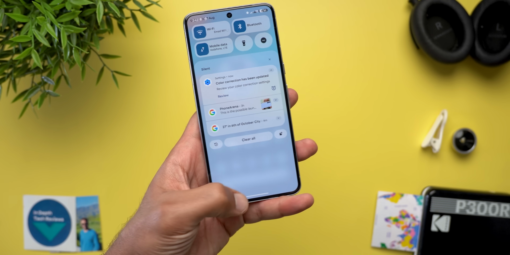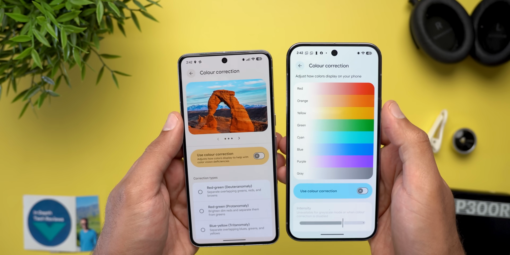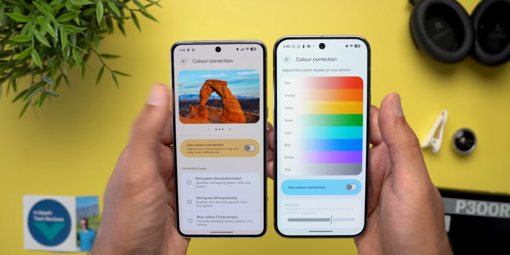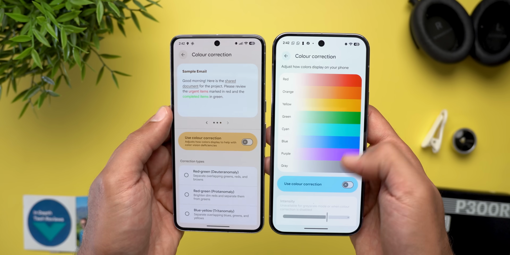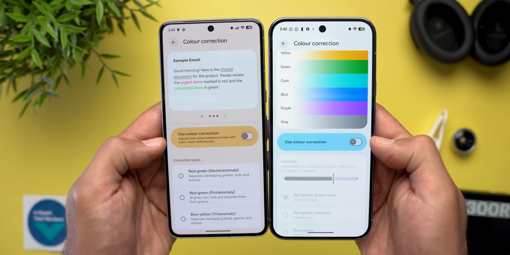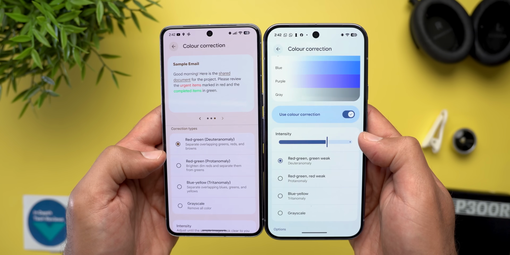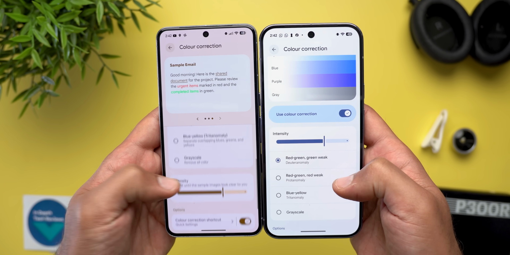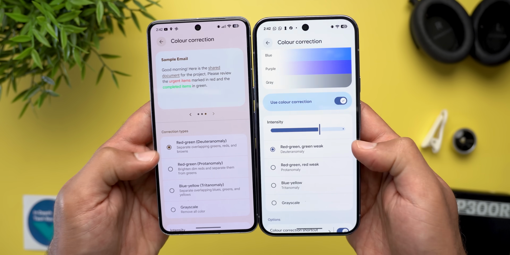And now let's do a side-by-side comparison with the previous menu. You will notice here that the sample at the top is totally different. Now you have three different options: a normal image, a snippet from Google Maps, and some sample text. Plus the toggle itself got a new description that didn't exist before. The intensity slider is no longer merged with the rest of the options, but it has its own separate container. And when you take a look here at the names, they are also different.